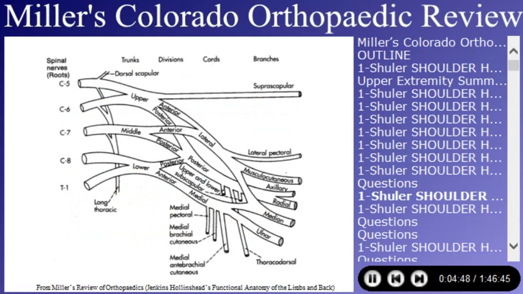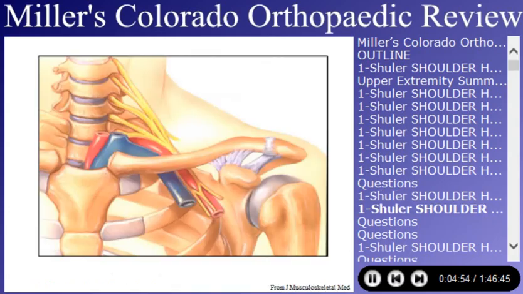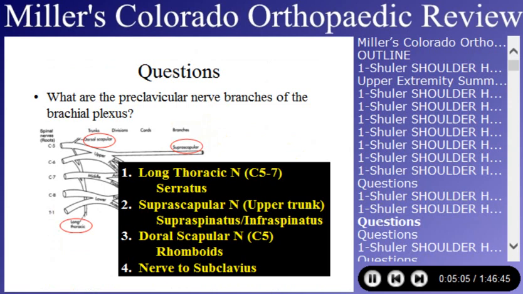This is a diagram that I provided, and we're going to go over that on test questions. Have that in front of you. This shows an anatomic specimen, a representation of what the cords look like. Cords right here in this area: medial, lateral, and then posterior to the axillary artery.